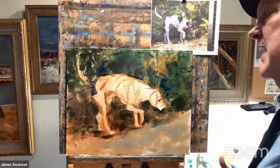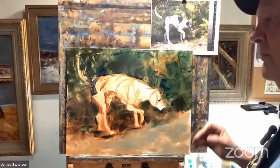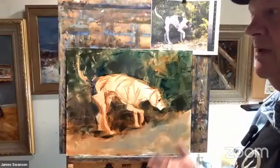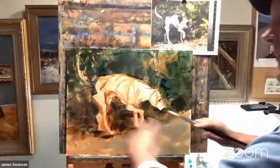It zaps the energy from your brush as you keep going. You like to just save those things to the end because you don't want to have to work around the little area because you put in a perfect mark, but everything else is so much, it has to go around it. It just kind of slows your brush down. So let's just say we're not going to do that. We're just going to not put those little things in. I'm done with that. I'm not going to do any more there.